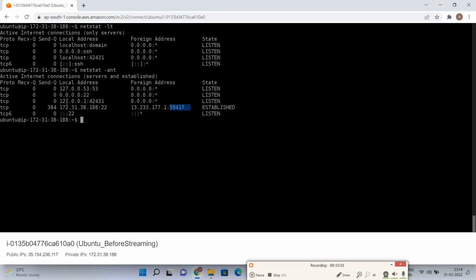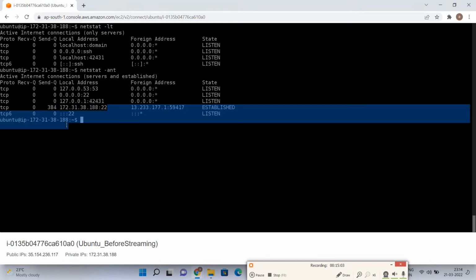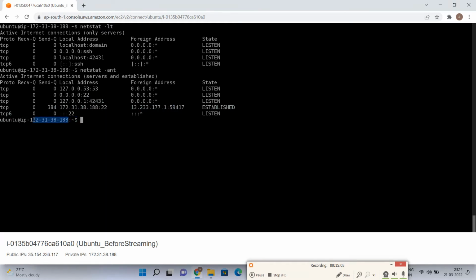This is my local address, in the sense, my current machine's private IP address, which is running on port 22, and that is connected to a foreign address, which is another remote IP, on port 59417, which is in established mode. Established mode means the connection is active. The connection is happening.